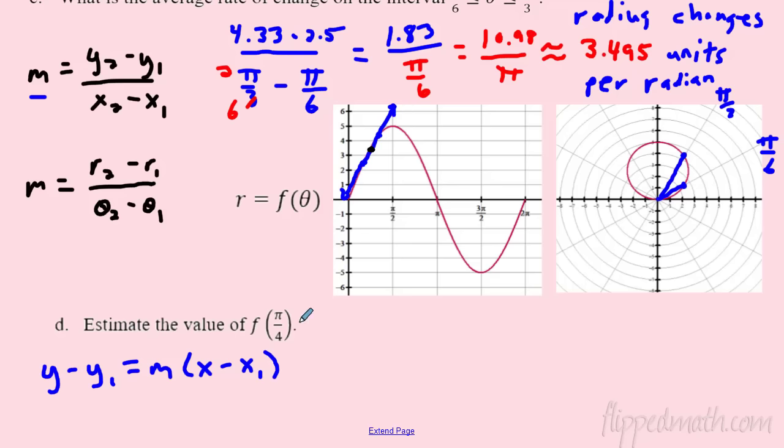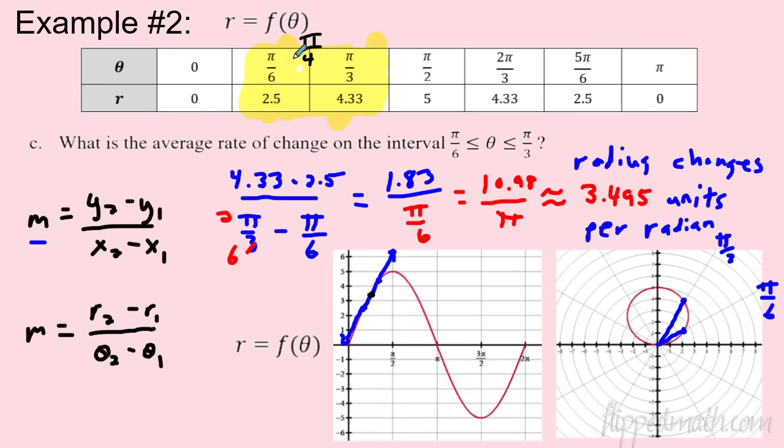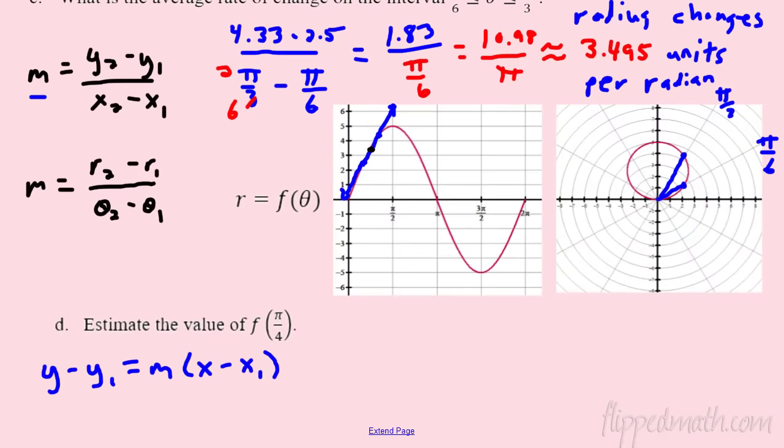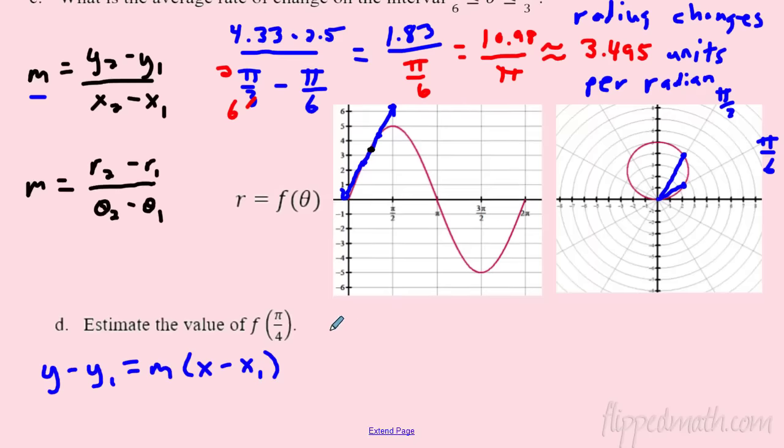So let's go ahead and pick a point and plug it in. So which point's easier to use? And this one, it doesn't really matter. If I have a 0, that's always a nice point to put in, or these are nice friendly numbers. But I can pick either point, the pi over 6, the pi over 3. I'll use pi over 6 because it's a little bit friendlier. So we know pi over 6 makes 2.5. Just want to double check. I'm cool there.